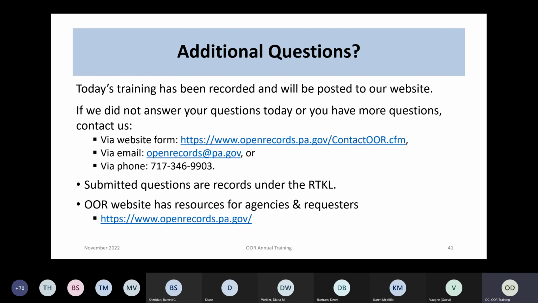If I was to give a practice tip here, it would be perhaps with your response, you might want to preemptively include an attestation or affidavit explaining why the records do not exist. That way, it's already executed, and if the matter is appealed to us, you already have that as evidence to rely upon. So that would be my tip there.